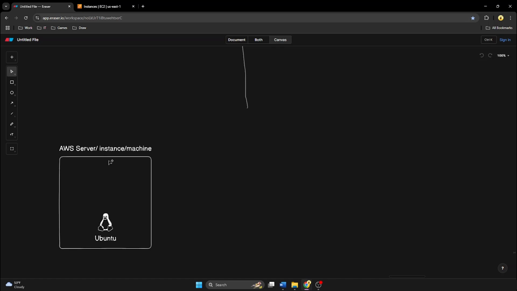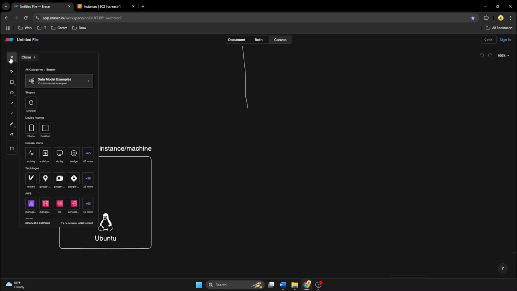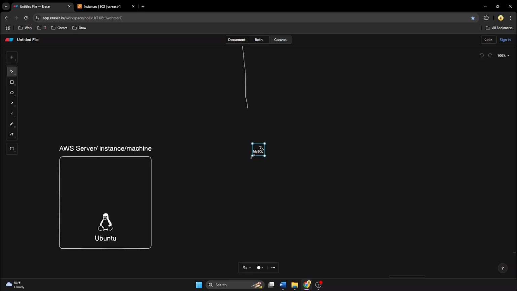Now what else do we need? We need MySQL, right? We need to install MySQL inside Ubuntu. So first things first, we're going to have MySQL. Let me make another box over here, and let's say this is the operating system. What do we need? MySQL. With just MySQL, it's not enough for us to see the data, visualize the data and modify the data, right? It's going to be very hard to use the command line interface to access the database and create the database. What if we had a graphical user interface to modify and make those databases?